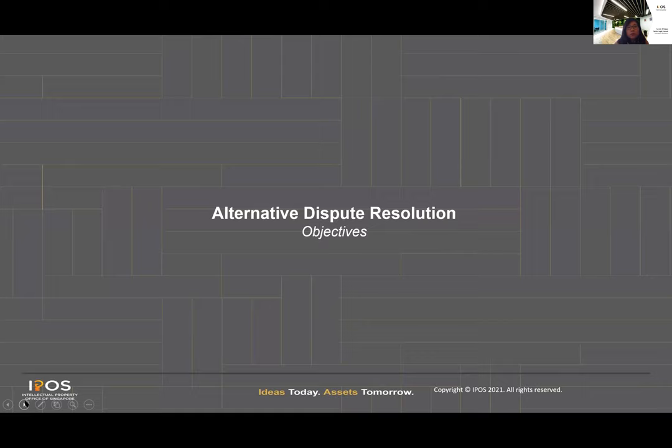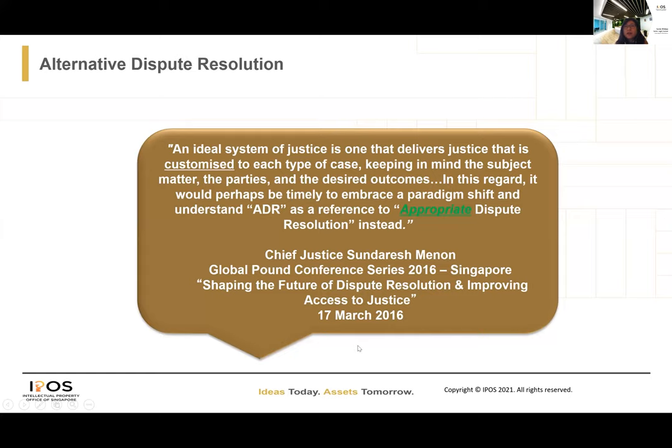Now, I just want to quickly touch on this, and I will only say this very quickly because I have already talked most about it at the spectrum just now, the summary. The whole point of today's session is to introduce the different types of dispute resolution options, which are mediation, arbitration and expert determination. The whole point of introducing everyone to this is because people are generally familiar with the conventional dispute resolution process, which is litigation. And all we want to do is to introduce the other types of modalities so that when you have a dispute, you can determine which is the most appropriate and the best way to resolve your dispute.